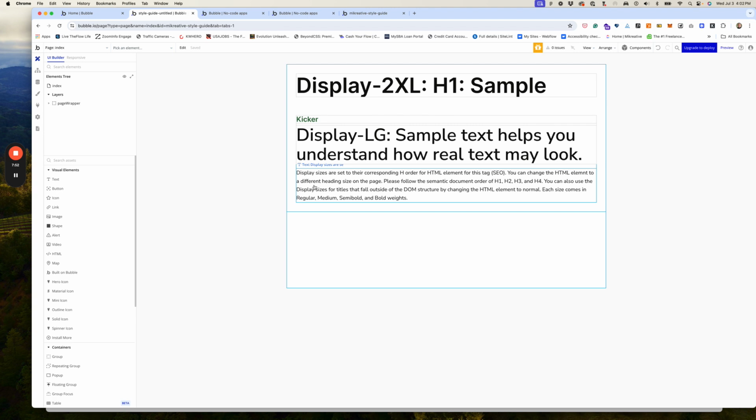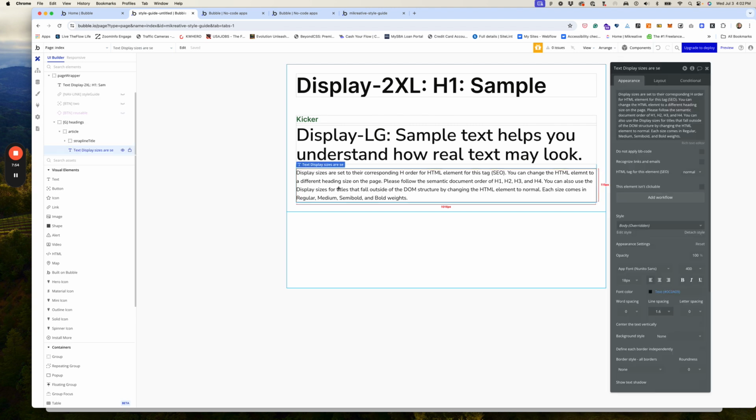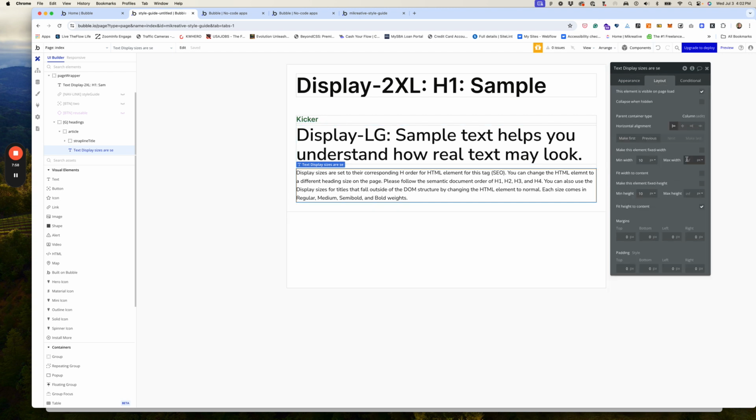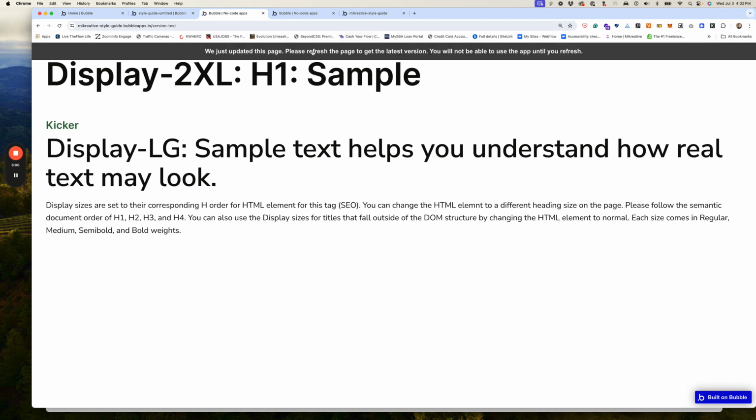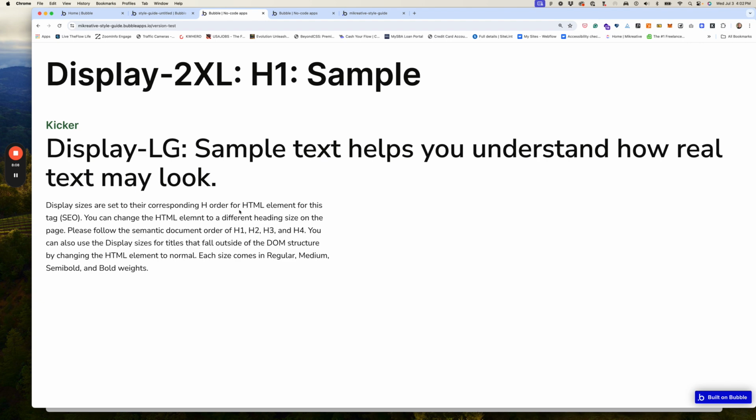We'll start with that. In Bubble, you can go into Layout and say, I want it 640. So if we look at it, it now is 640.